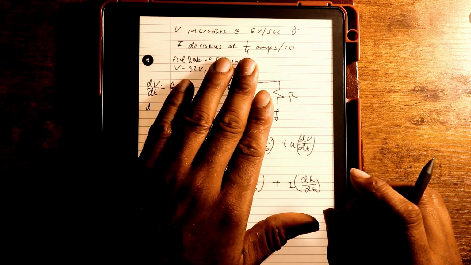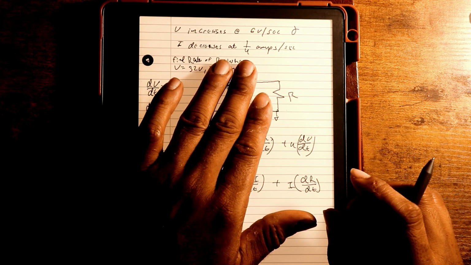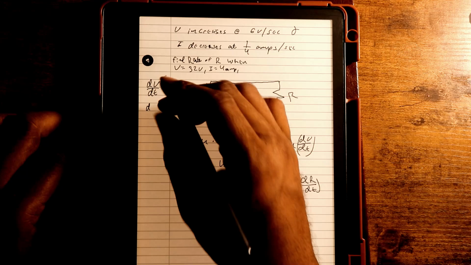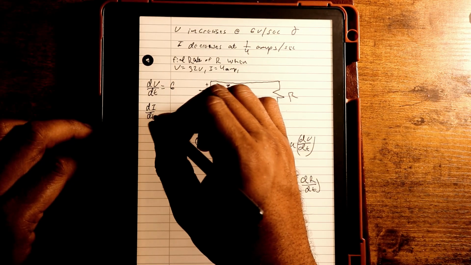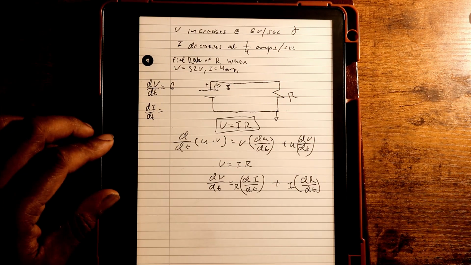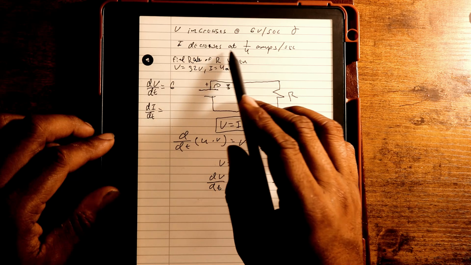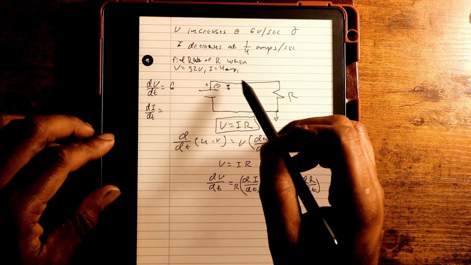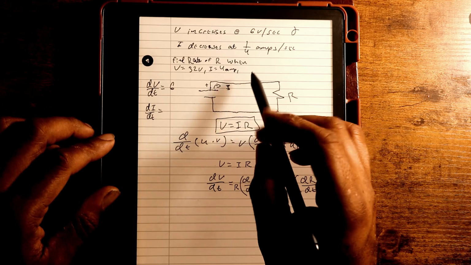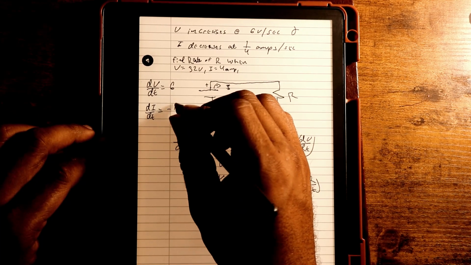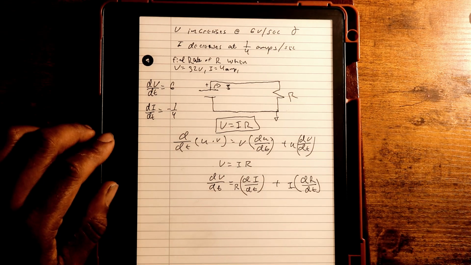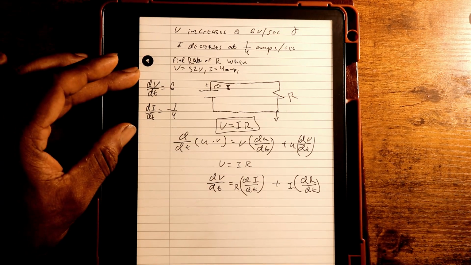Yes, because we have another element of the problem that is showing the change, which is di dt. So di dt equals the rate of change of the amperage or the current, which says it's decreasing. Now, the only thing I have to pay attention to is if it says it's decreasing, then we make it negative, okay? So negative 1/4, because it's decreasing 1/4. So that gives us two values here.